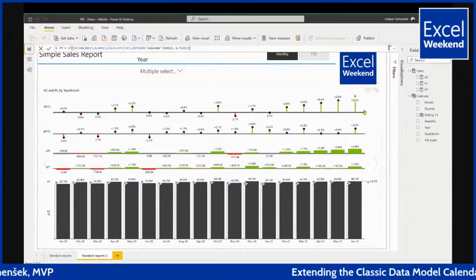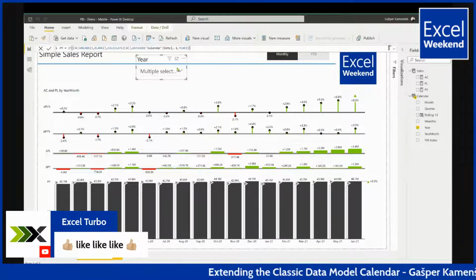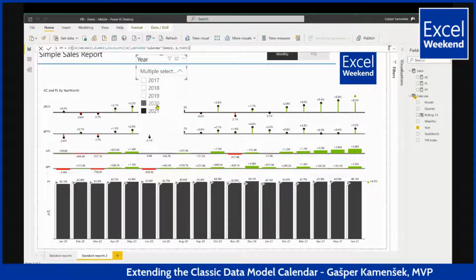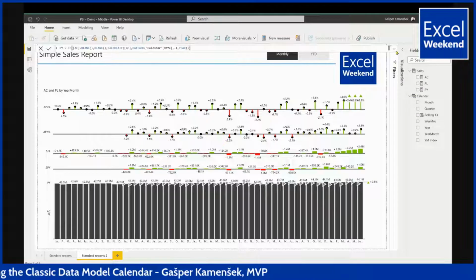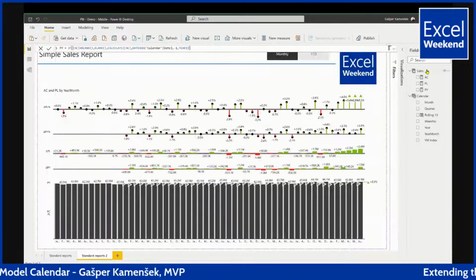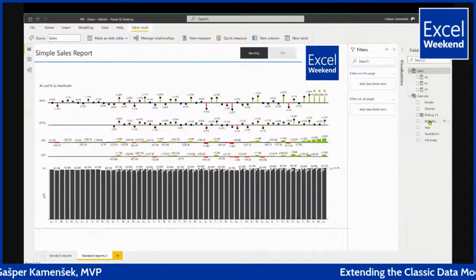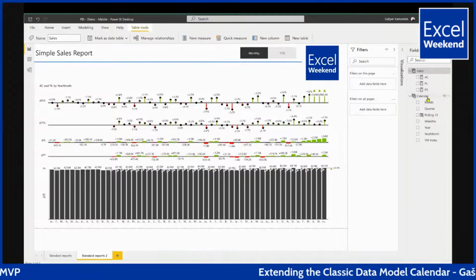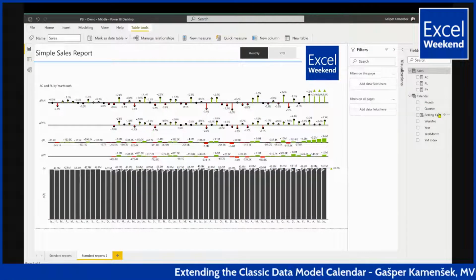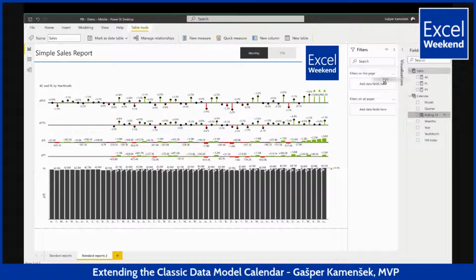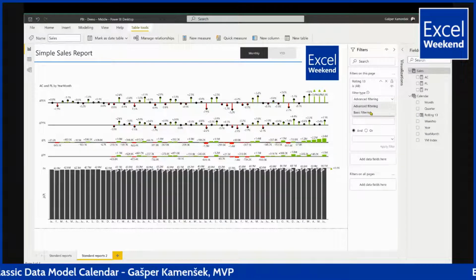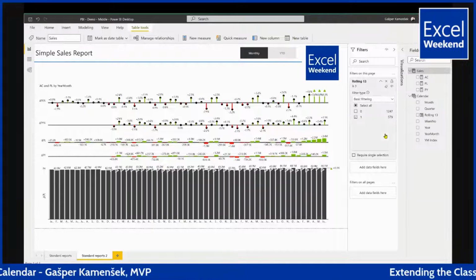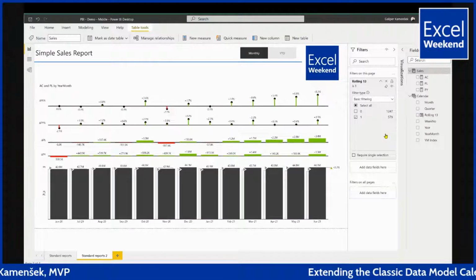And the way I use it is I remove this date filter because I really never want to use it. And what I say is I want to use a filter on the entire report. And the filter I want to use comes from the calendar table. It comes from the rolling 13 column, and filters on this page should be, and I'll just do basic filtering, this should be a flag 1.